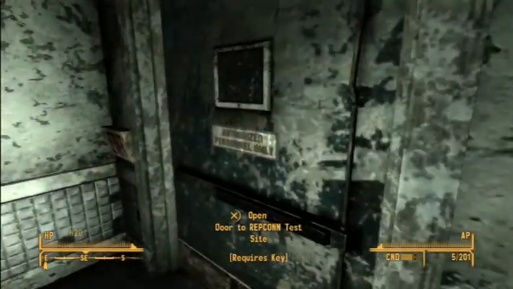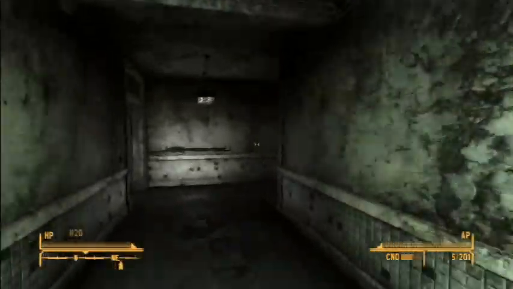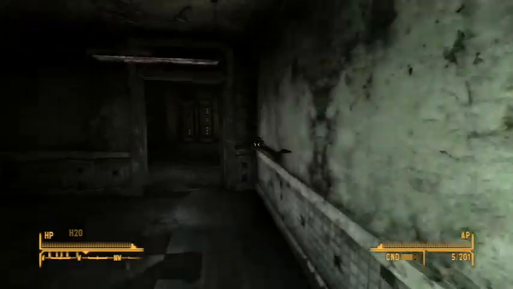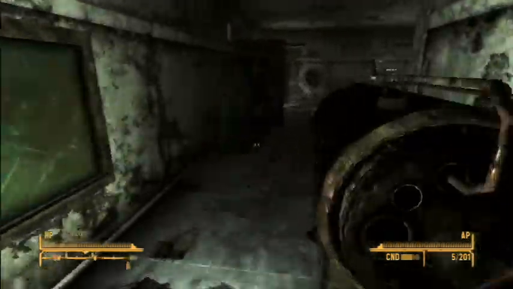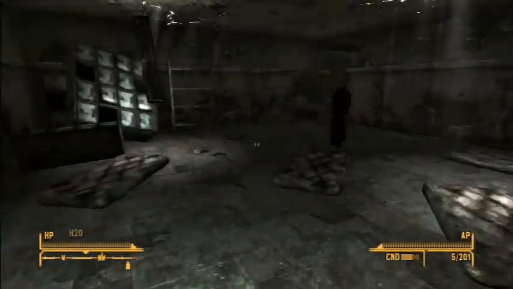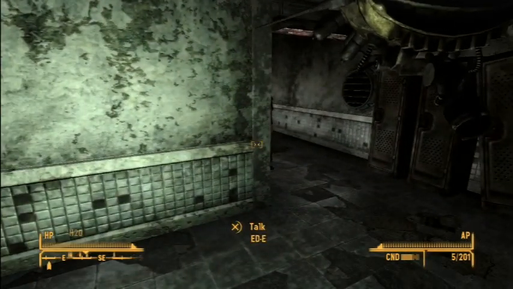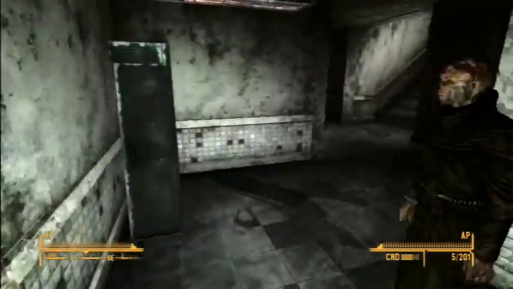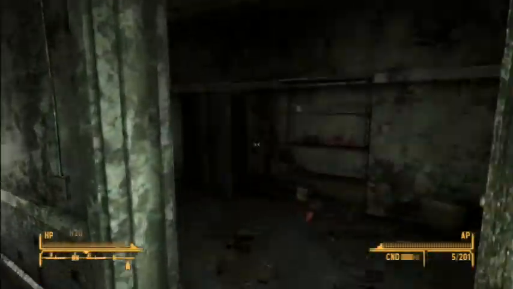But there are several options. We can help the mutants that are down there, the Nightkin. Or we can agree to kill them, we just kill them off. Or we can also just find them and report to Jason Bright that they are gone. So there are several options. I've got to figure out how to get back.